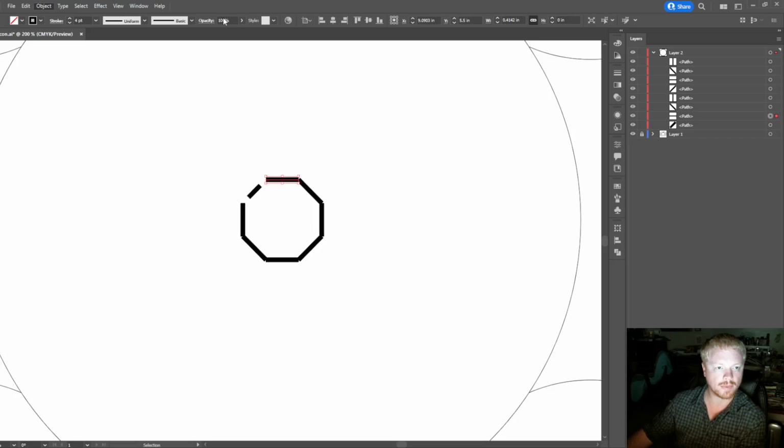Object, transform again. This didn't go where I wanted to go. I wanted to transform in the middle. We're learning together, guys. We're learning together. This is just how things go. So we can't hit transform again. We need to just scale it individually each time.